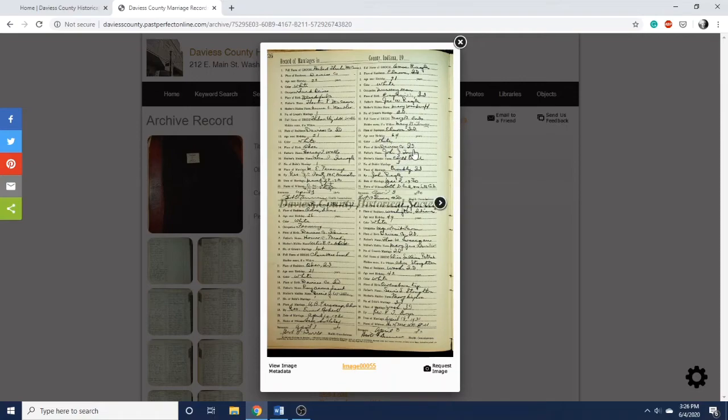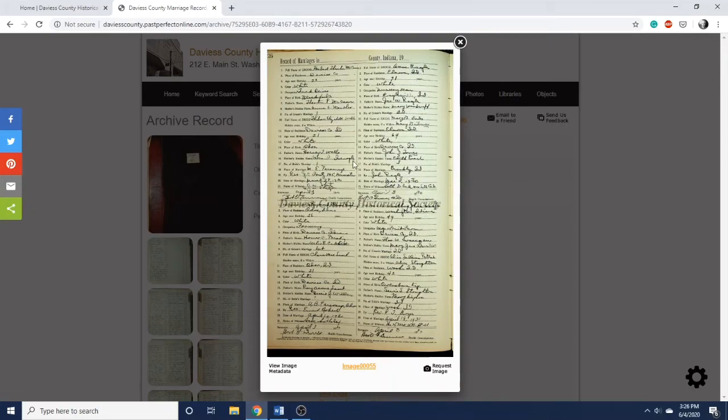So you also have the bride's father's name, which is John J. Tomey, and her mother's maiden name, which is Edith Roach, R-O-A-C-H. And we know now from this record that this is Mary's third marriage. And it shows where they were married, the date of their marriage, and who the minister or the individual was that married them.